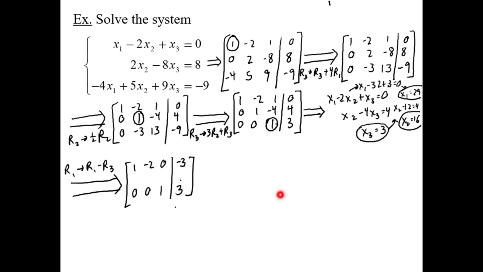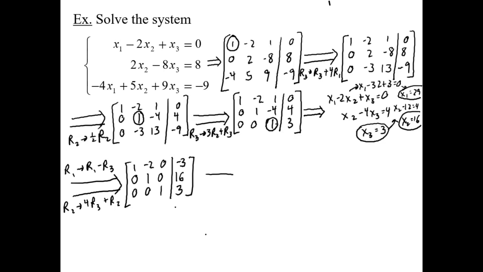Okay. I need to use this 1 again to cancel with this 4. So it looks like I need to multiply the bottom row by 4 and then add it to the second row. So I'm going to do 4 times row 3 plus row 2. So again, multiply the bottom row by 4 and add the second row, 0. Multiply the bottom row by 4, add the second row is 1. Multiply the bottom row by 4, add the second row is 0. Multiply the bottom row by 4 is 12, plus the second row is 16.